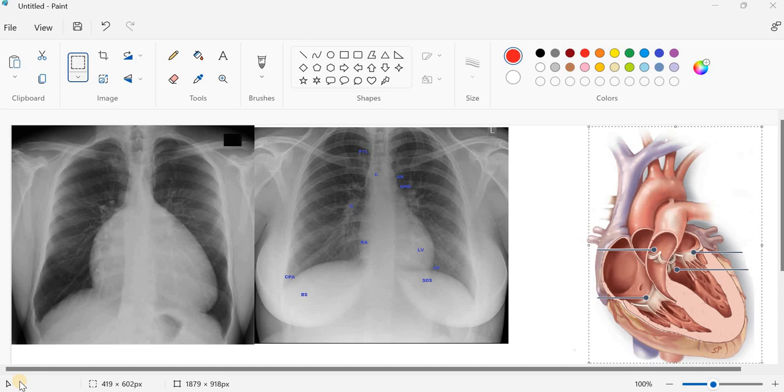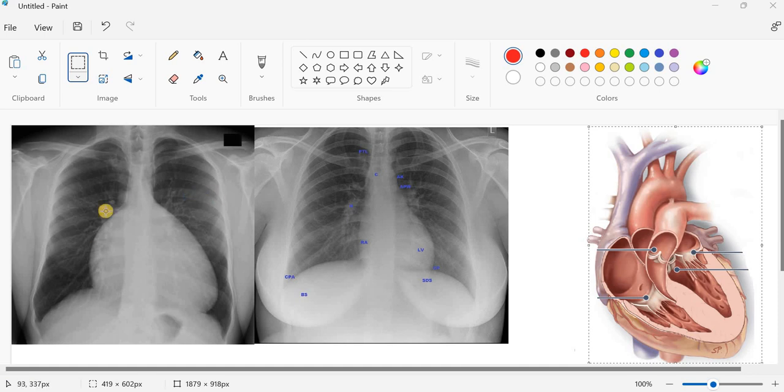Today we are going to discuss a little bit about the abnormality of the heart appearance in the chest X-ray. That means there is a pathology in the heart which is going to be reflected on its shape in the X-ray. One of the most common abnormalities in the heart to be seen in the X-ray is enlargement of one or more of the cardiac chambers. Okay, so let us see what we are having.